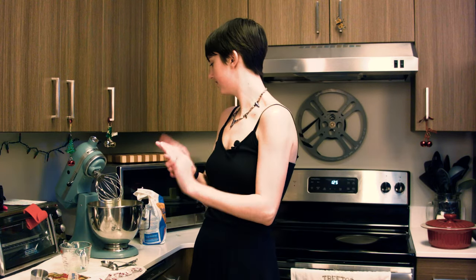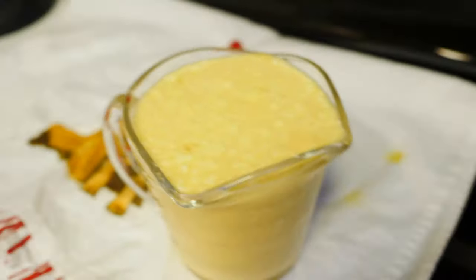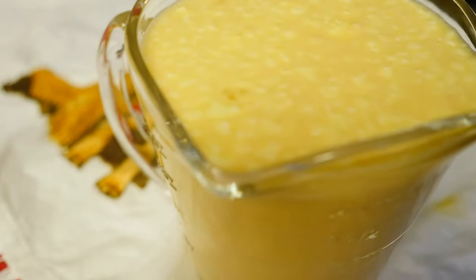So, if you don't like giraffe batter, then put it in your blender. That's it. It is dangerously close. We filled the whole bowl in there.